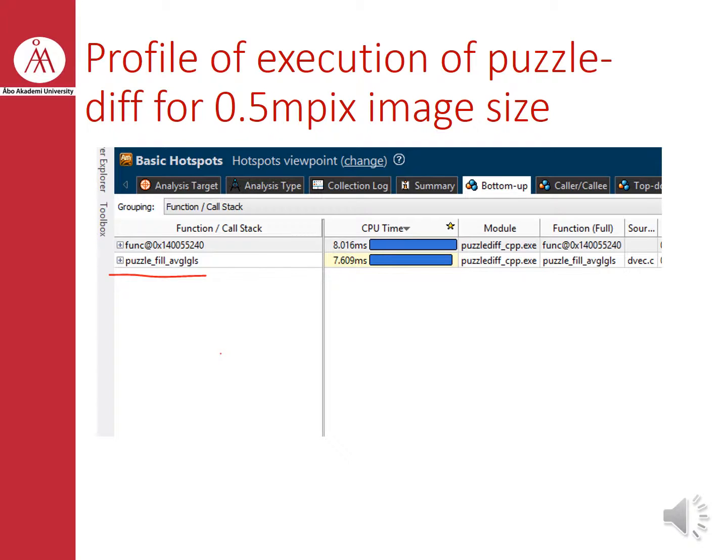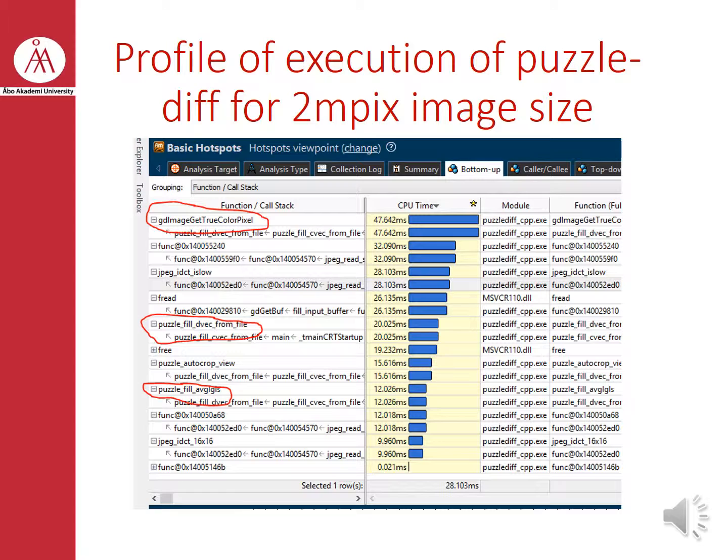I made profiles of execution of this application for different picture sizes, starting from 0.5 megapixels to 20 megapixels, in order to get the distribution of time over different functions in the program. I marked bottleneck functions, that are functions with the most participation time in total execution time. Those functions are, among others, functions for reading picture files and transforming picture files from standard types to bitmap.